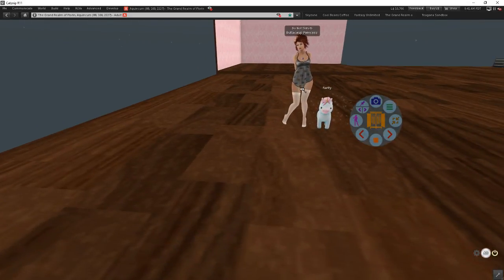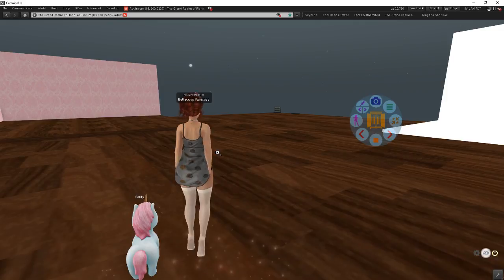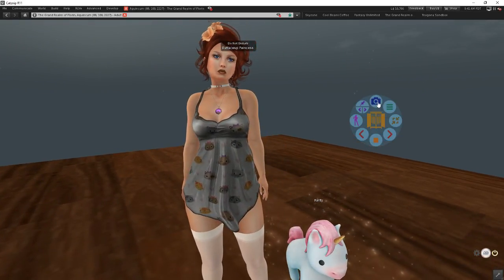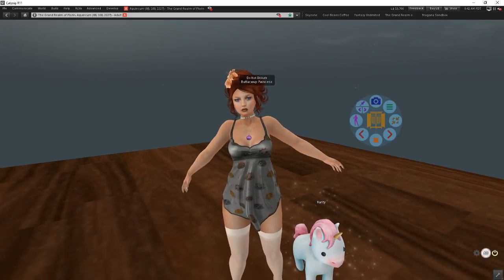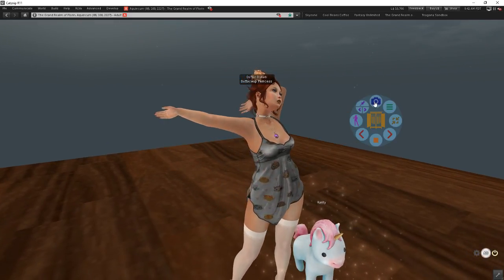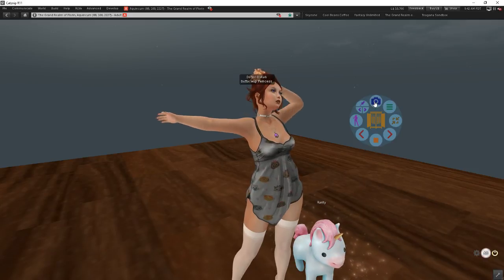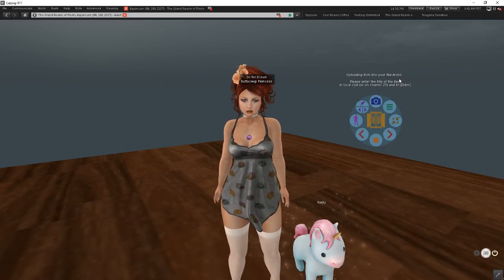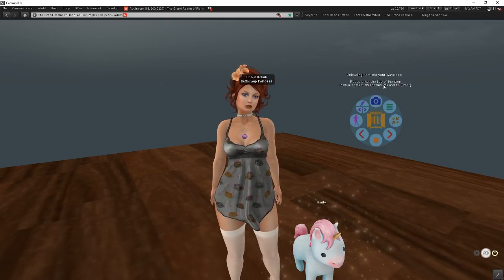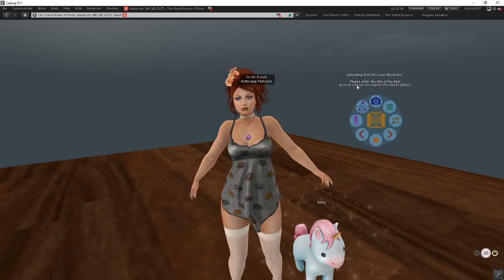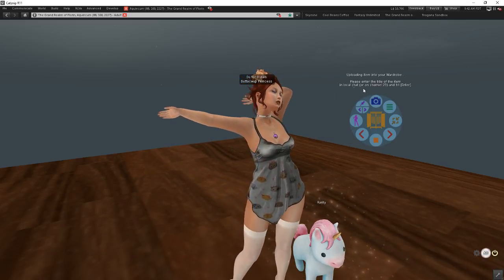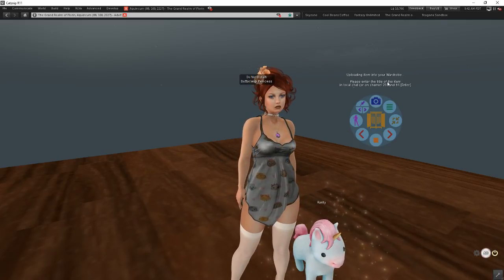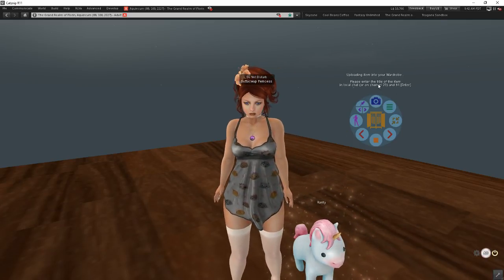So that is, oh, one more button. I almost forgot. Let me come back around. So this button up here, the camera, I'll link in the description of this video to another video that walks you through how to do this. But if you click on this button, it'll actually start you through the process of uploading an item to your wardrobe by entering in the title and the tags and so on, just in local chat. But I've already done that in another video, so I'm not going to do it today. This will time out after about 60 seconds if you click it by accident.